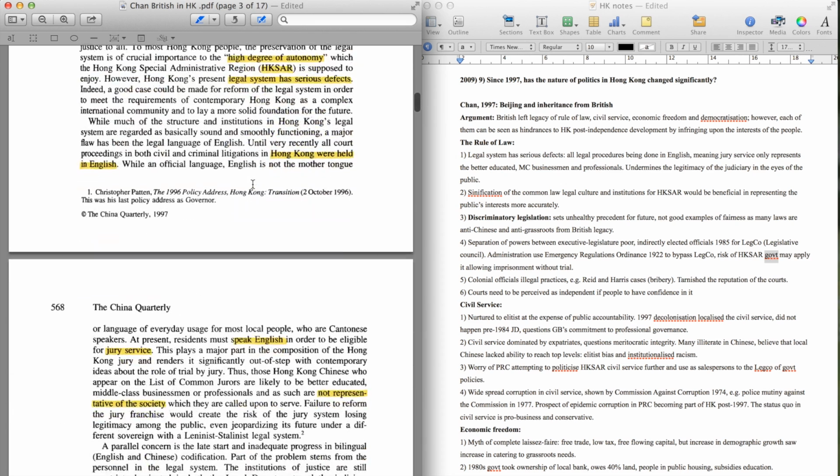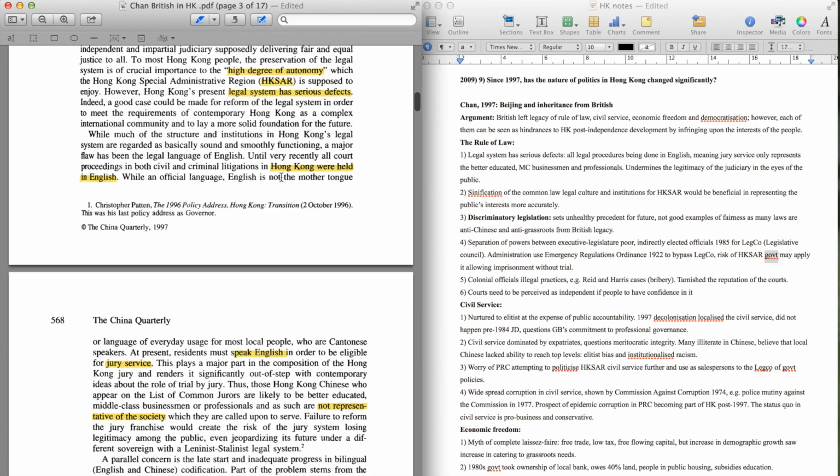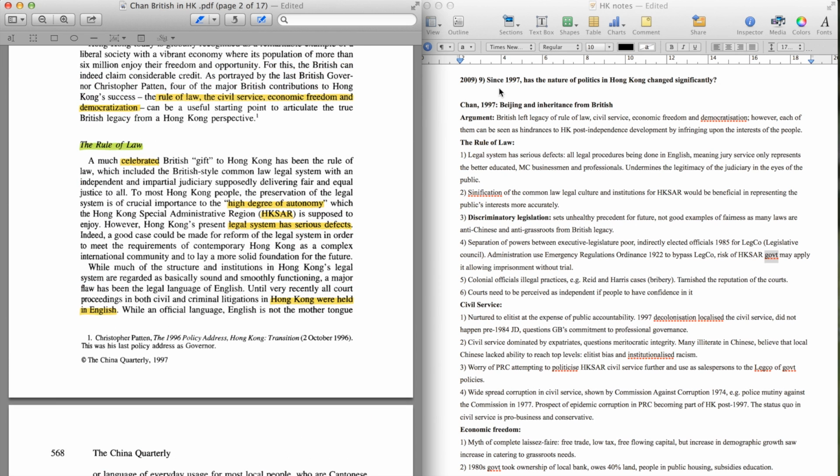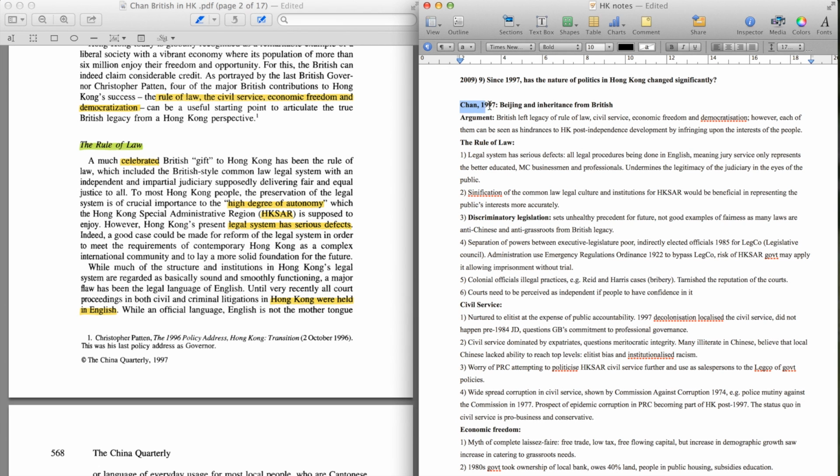That's pretty much all there is to using those tips. I've constantly thought of what was relevant to helping me answer this question. I've given a quick structure of how the article is laid out. I'm aware of what it's going to be discussing. I know what the argument is. I know what the conclusion is. And I can quickly use this information to refer to it in an essay.